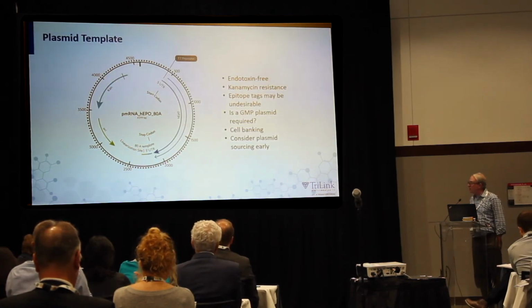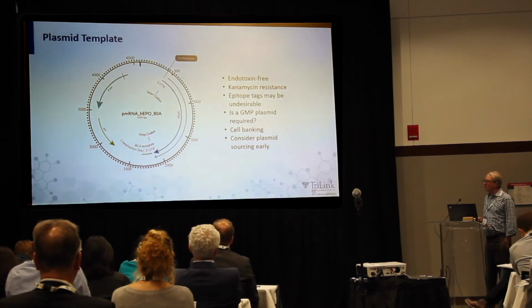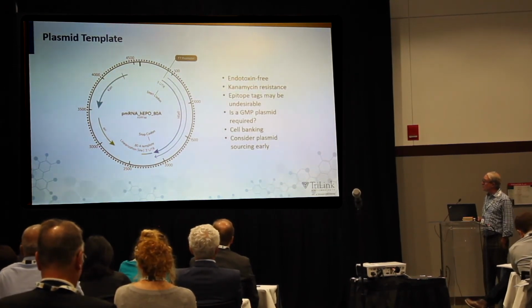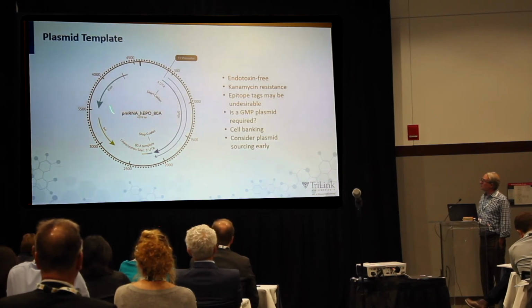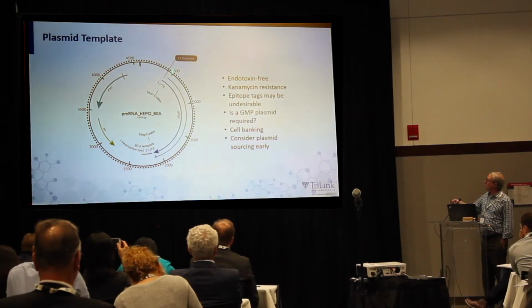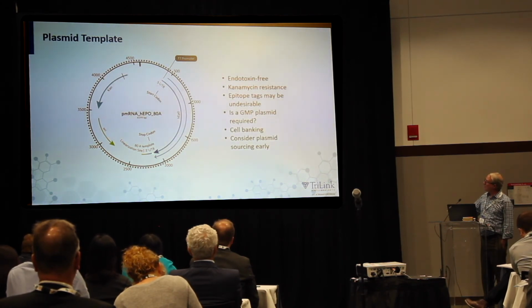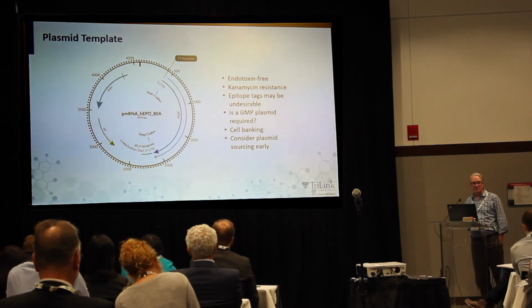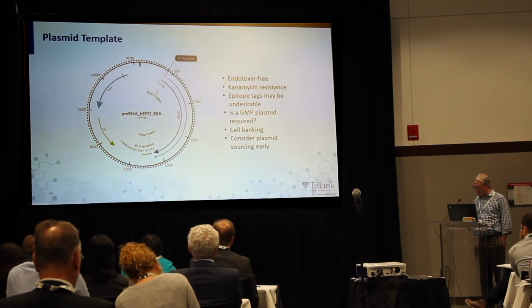So this is basically what a minimal plasmid looks like. I just wanted to go over some of the elements of the plasmid. In general, these are bacterial plasmids with an origin of replication. They'll sometimes have an antibiotic resistance gene. Because people are allergic to ampicillin, like myself, people tend to stay away from that selective marker. It has a 5' untranslated region, the coding region, and a 3' untranslated region, and then usually a small poly-A tail. And then you'll also want to have a linearization site because the transcription functions by runoff transcription off the end of the message.